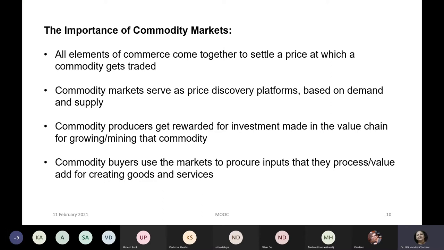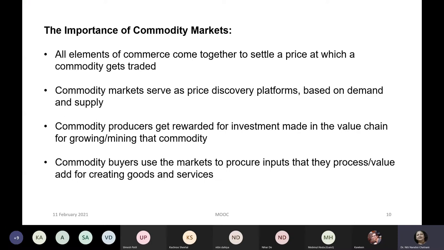Till now, generally speaking, I will not say that for every commodity that was the case, but for agricultural commodities, farmers were required to go and sell their output or their produce in the mandi designated for them. Now, it has been said that according to the farm laws, if they are to be implemented, the farmers can sell in the mandi if they like, but they can also sell outside of the mandi if they like, if they're getting a better price there.